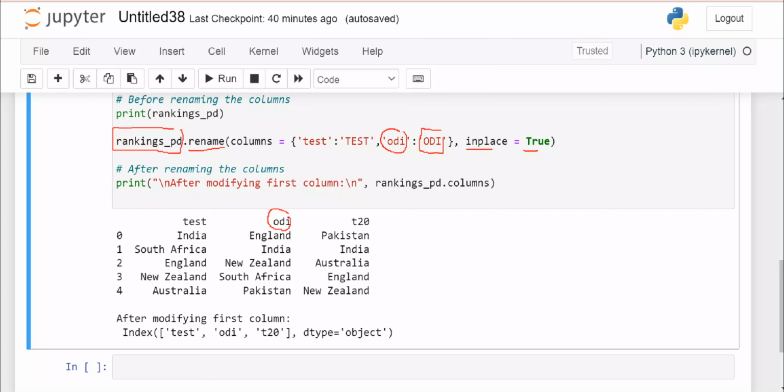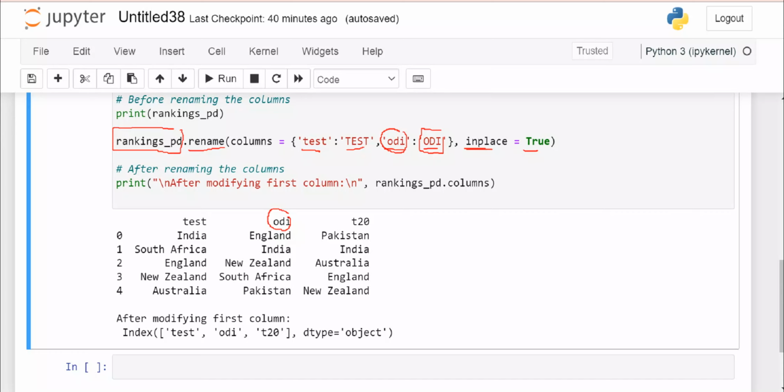Whatever column names you want to change, you just choose those column names and give the new column names in the form of a key value pair. If you want to make modifications in the original data frame, you just write inplace is equal to true. Then the same modifications will be reflected in the original data frame.